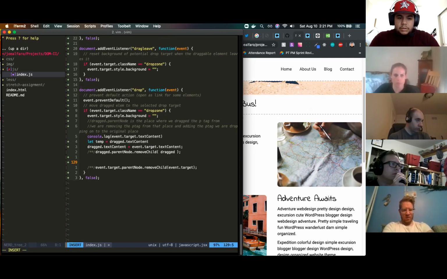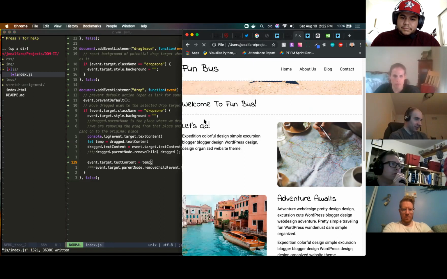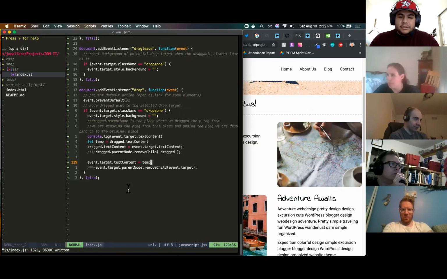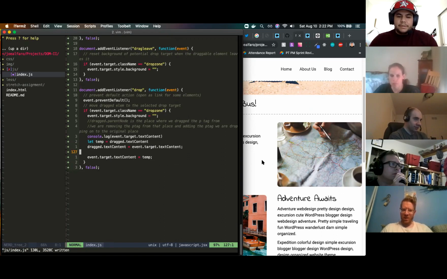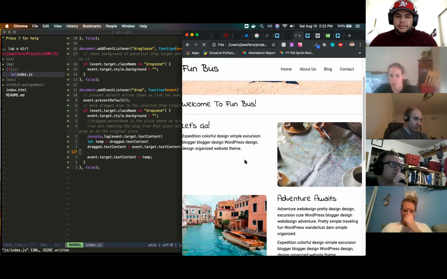What do you guys think? You think this is going to work? I'm not sure. You see what I'm going for? Yeah, you're just replacing the text. Let's see. I don't know. I got high hopes. Damn, it just removes them again. Oh, well, we don't have to remove anymore. That's what I was about to say. I think it would work, but then it's throwing me off that you're removing them. Yeah, we don't even have to remove them anymore. That's right.